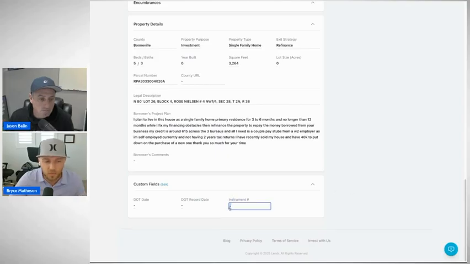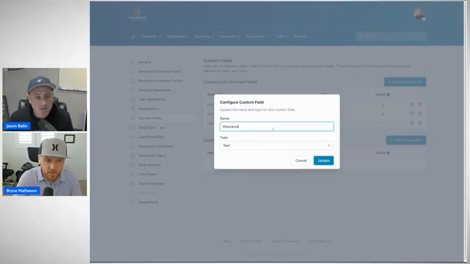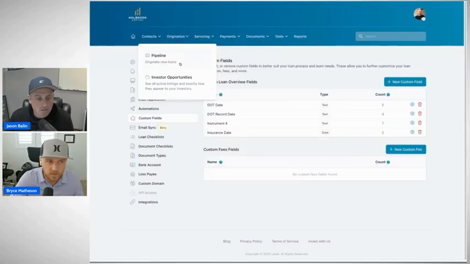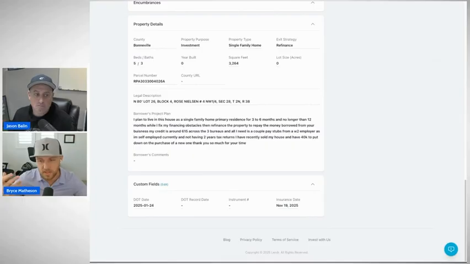But the other day, someone said it's kind of annoying that I can't just select the date. I have to type in 2025 01 24. And I thought, oh yeah, that's a really good suggestion. So now if I come here, I can have different types on my custom fields. I can say insurance date or whatever, select it to be a date, and say update. Now when I go to my loan file at the bottom, it's an insurance date, and when I click on this, I can just use a date picker. Very minimal, tiny stuff like that. But all of this little stuff that people pick up on, they say it'd be great if it would do this. Okay, done. That took an hour, and now it's available for everybody.